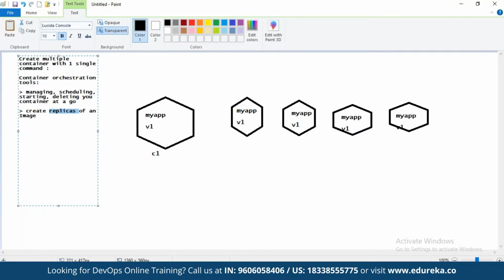Replica is nothing but multiple containers of the same image. So we call that replicas. What are replicas? I'm sure you would have seen it somewhere if you're working with container tools. So multiple containers of the same image is called a replica.